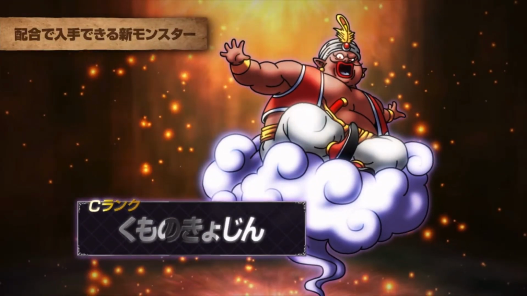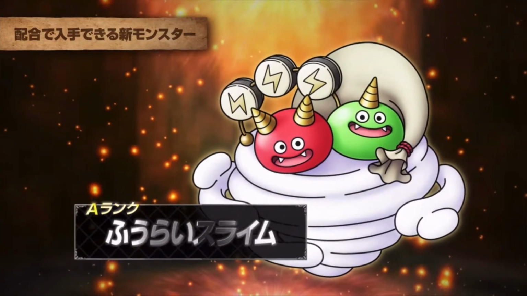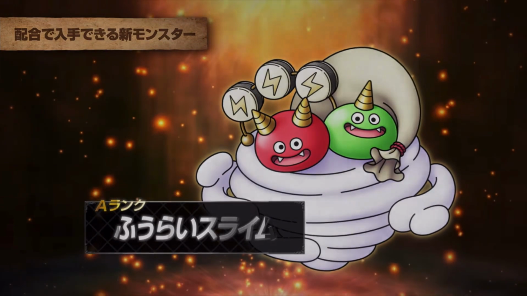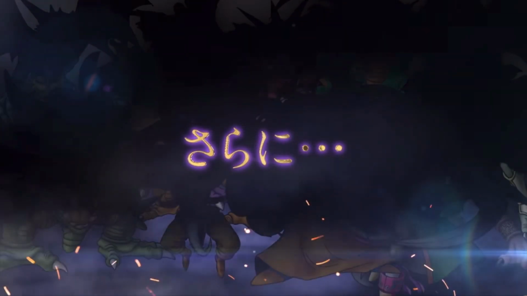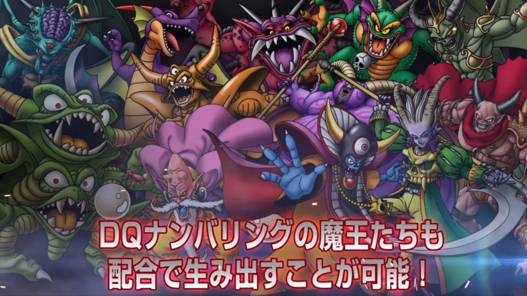You can also create a Cloud Surfer, or even a Gibby Nimbus. But that's not all. You can even combine special bites for Dragon Quest's iconic archfiends.